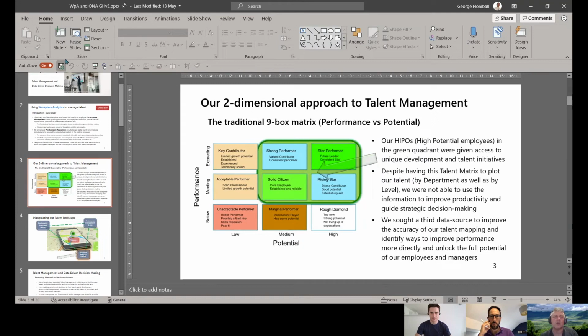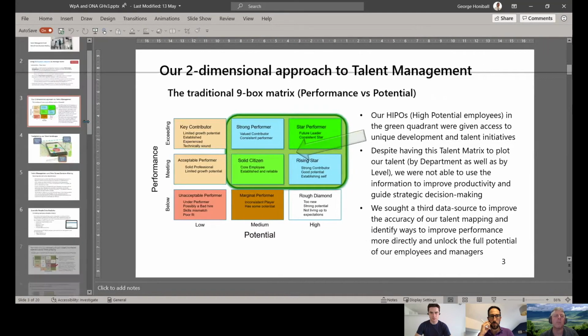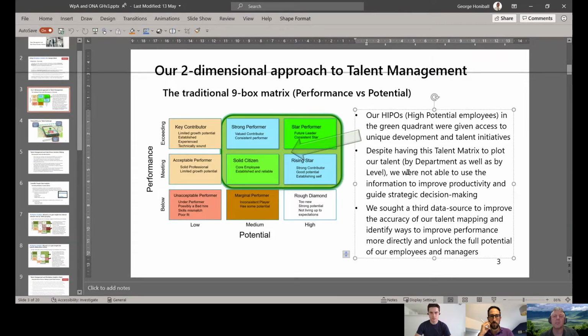So my job as a talent manager was basically to put people into a 9-box matrix from a performance perspective. So what we basically did is we took all of our employees and we were able to map them on this 9-box matrix. On the x-axis, we had their potential, and by potential, this was based on their psychometric assessment results. So this basically indicated to us the likelihood that these people were going to grow and grow fairly aggressively in the business. And then on the y-axis, we had their performance. And obviously their performance is based on the feedback from their managers and from their peers. So either they were below, meeting or exceeding expectations, and then from a potential perspective, they had low, medium, or high potential.